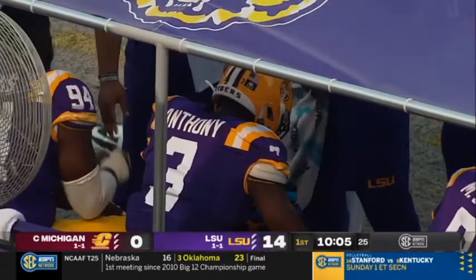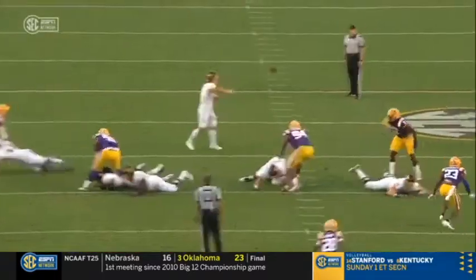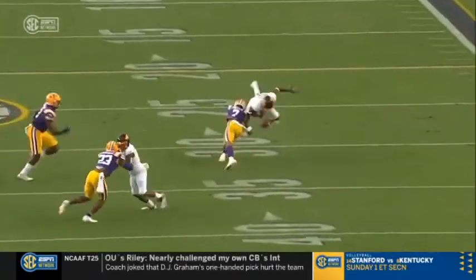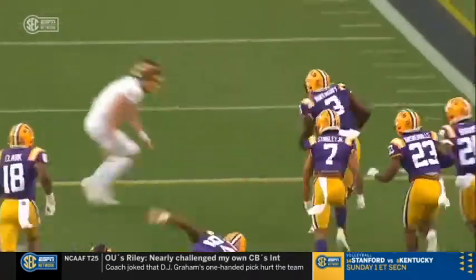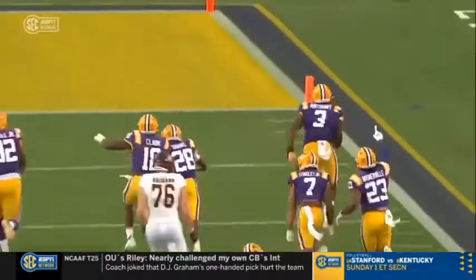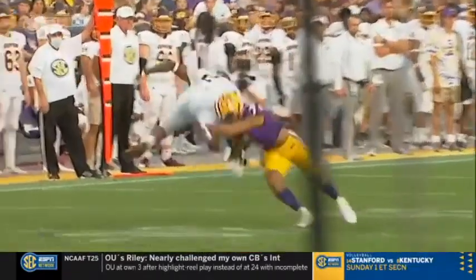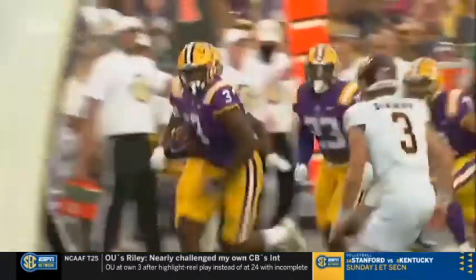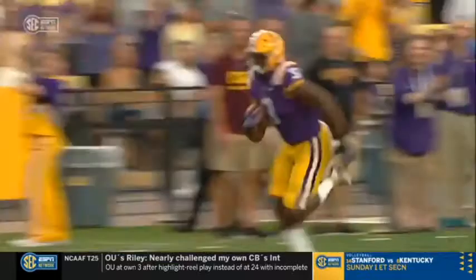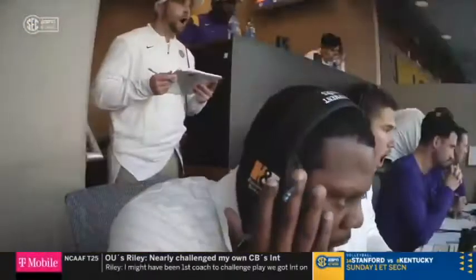Yeah, and I think those type of plays permeate the physicality, the nature, the culture that Coach O wants to continue to develop on this team. Sure. Those plays do so much more than just get 6 points the other way. That sets a tone this week. That sets a tone for the rest of the season. When your star player that will be a top 10 draft pick says, I don't care. I'm playing lights out. I'm like this every snap.